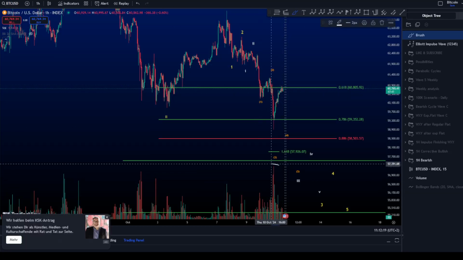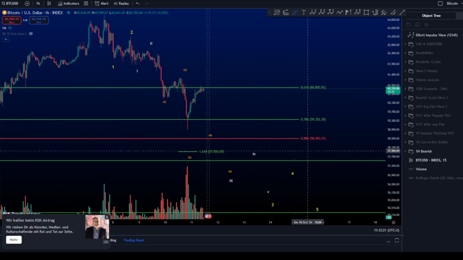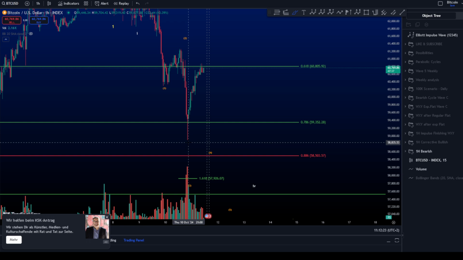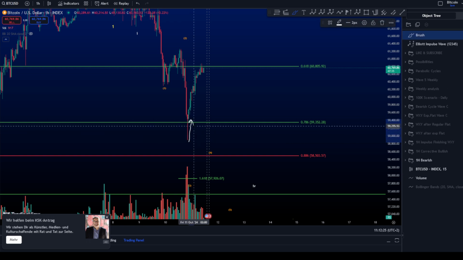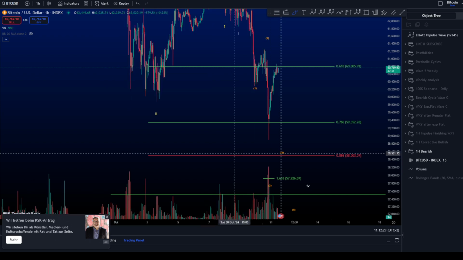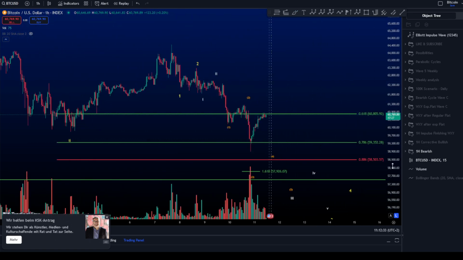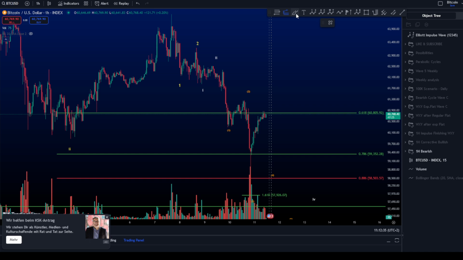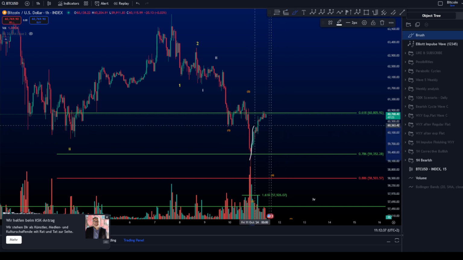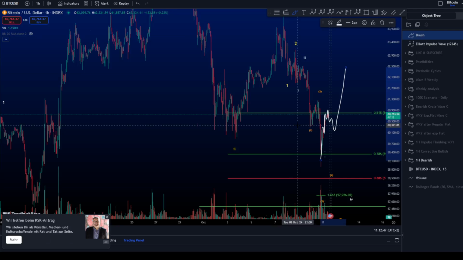So this very high amount of volume means, of course, a wave C has ended, and of course the push towards the upside that you can see here is your high amount of volume of buyers, where we are looking now already at 5 waves towards the upside, where we can see 1, 2, 3, 4, and 5 potentially. And of course we want to have some retracement towards the downside and then continue towards the upside impulsively.